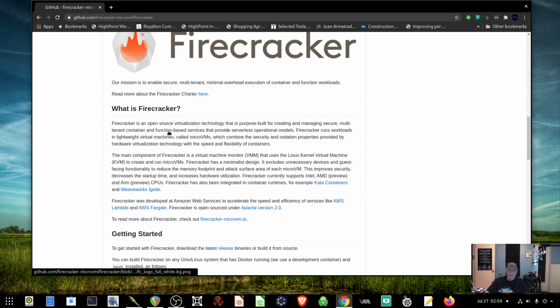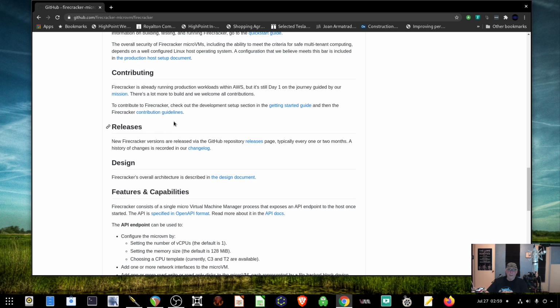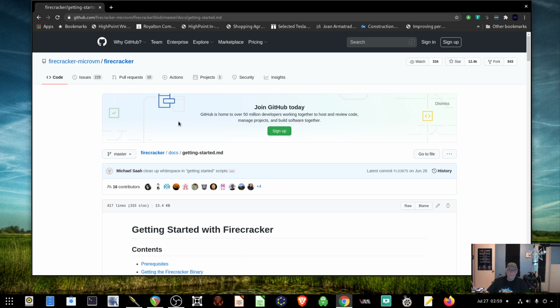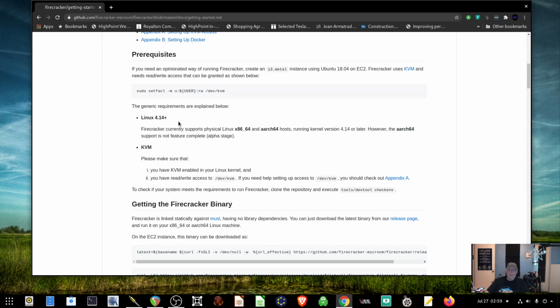They start you out with the typical README. I'm going to go down here to contrib, and you'll find a file called Getting Started Guide. And then there are some steps here that we have to complete to get the initial setup. So the first thing I'm going to need to do is add my user to the /dev/kvm file.